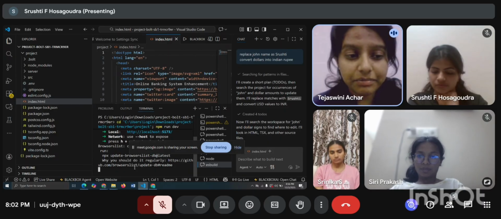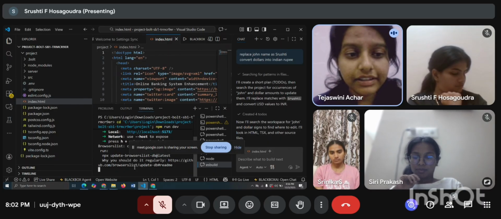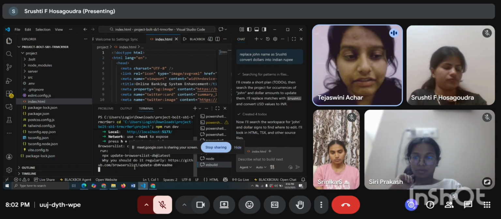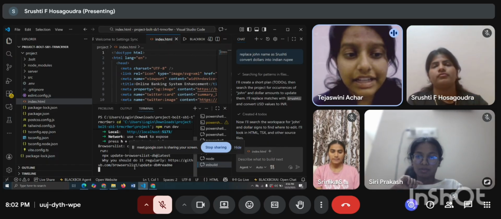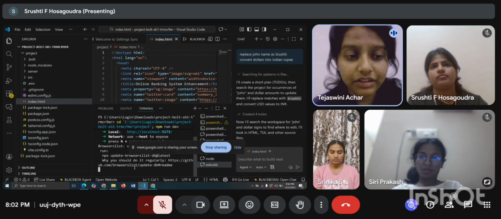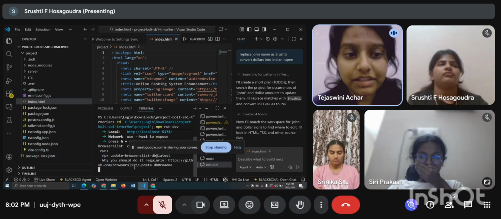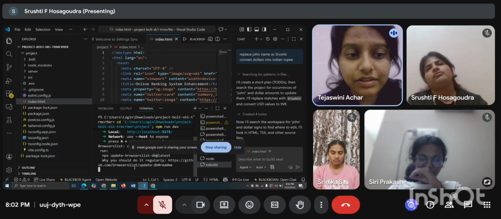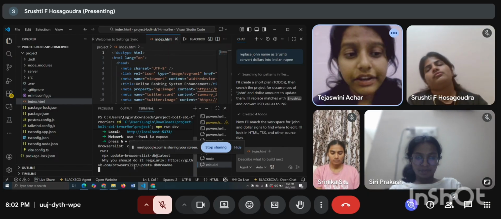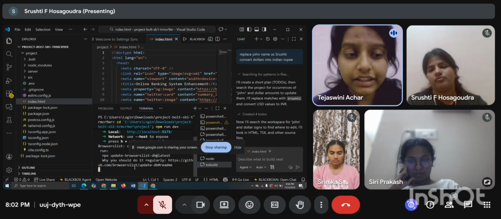When we come to the customer description, a registered banking user performs activities like viewing balance, transferring funds, and applying for loans, etc. And the admin description: an authorized person who manages users and loan approvals.